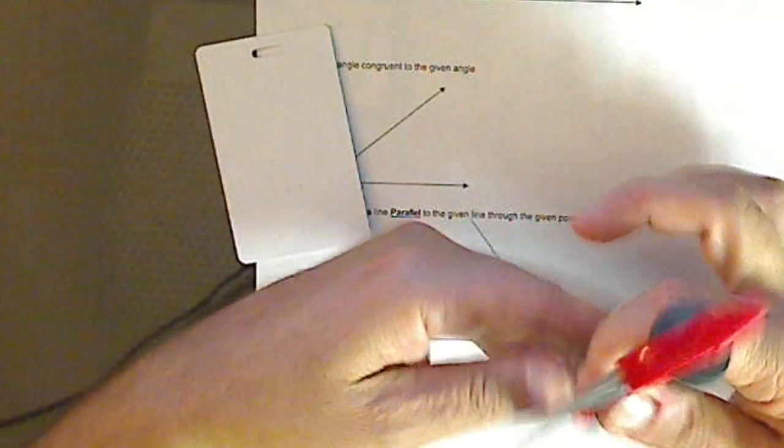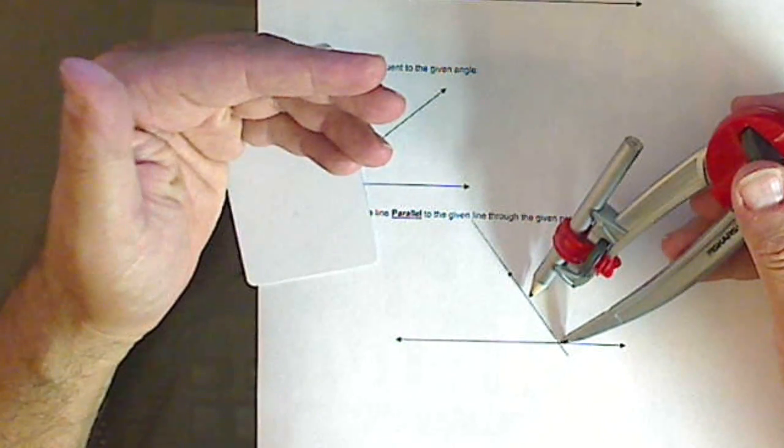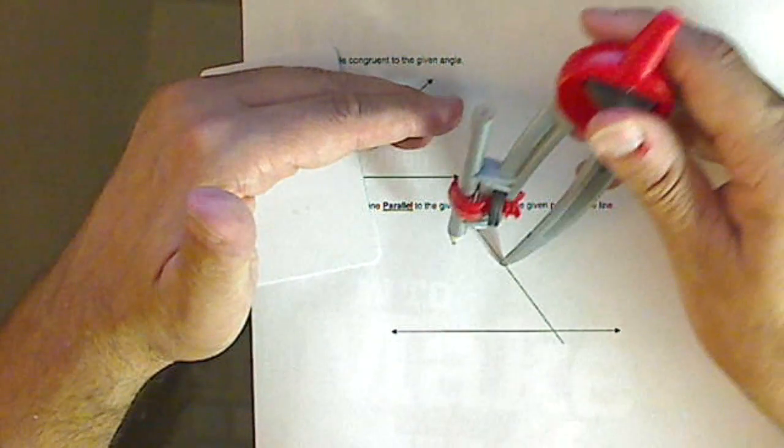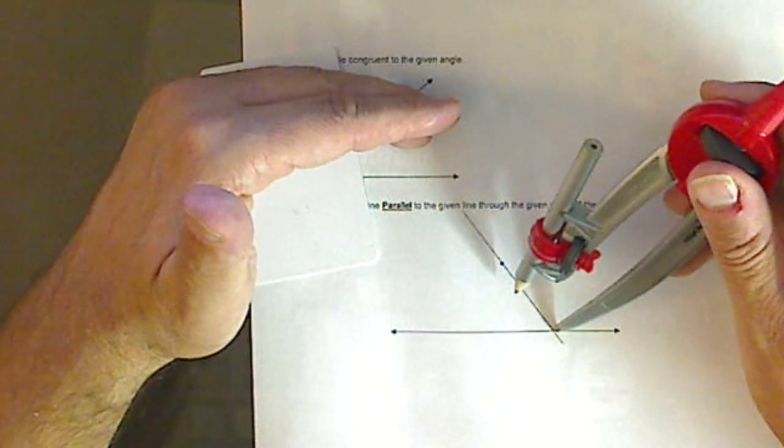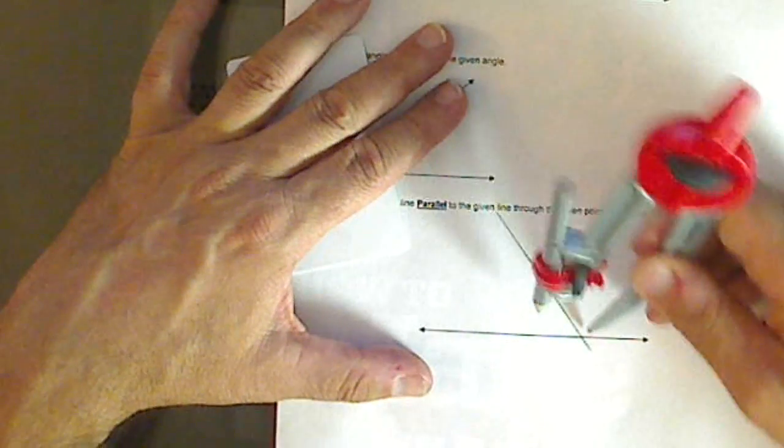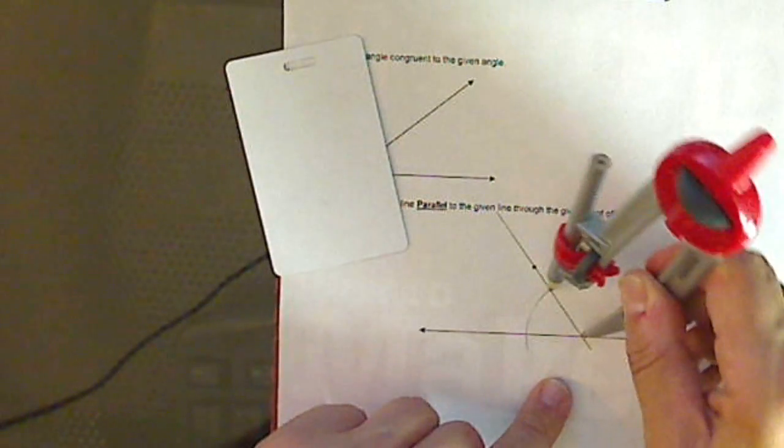So the thing I've got to do is get this compass set, and practice makes perfect, but I've got to get it where I can make an arc coming off this point and coming off this point. And I don't want too small of an arc because these don't close very well. So I put my point here and I make my arc.